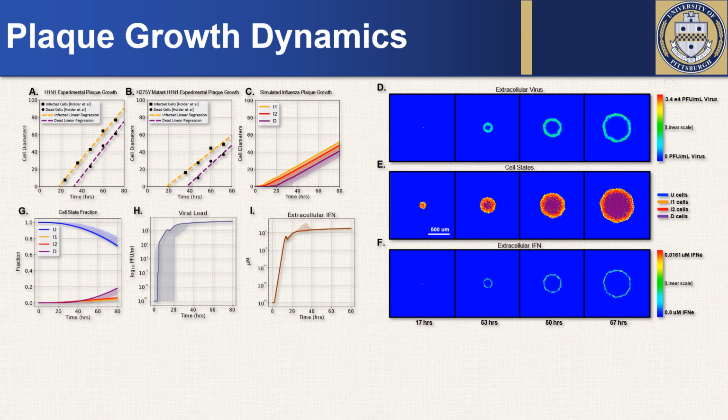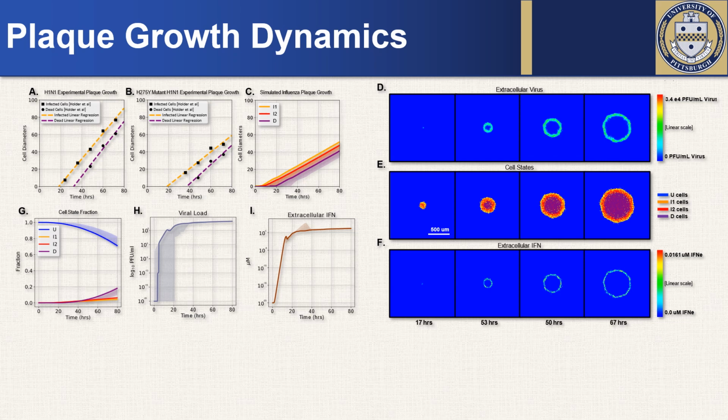The model does distinguish between eclipse phase, I1, and virus releasing, or I2 cells, which is not normally seen in the experimental plaque growth assays, so we have one extra line in the in silico replication. A lag phase, during which the initially transfected virus is establishing its replication and export, is seen both experimentally and in our simulations. D, E, and F show the viral titer, plaque images, and interferon concentration over time, respectively. This gives snapshots of plaque progression similar to the staining and imaging techniques performed experimentally. Finally, G, H, and I are continuous time course data for the same information.